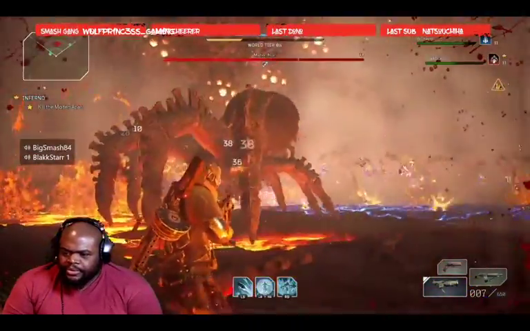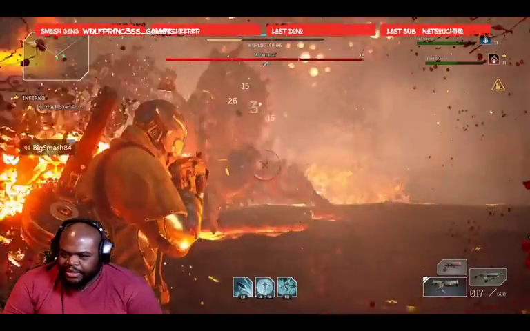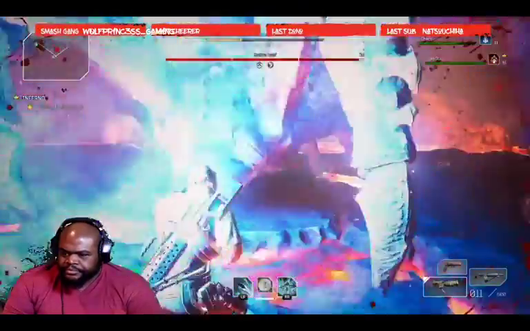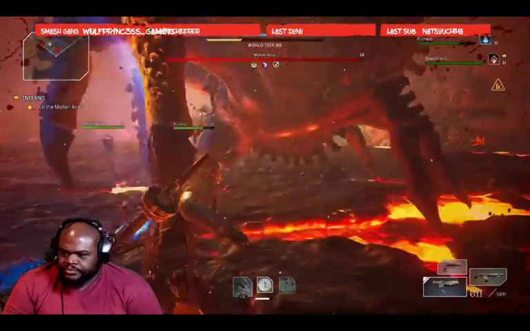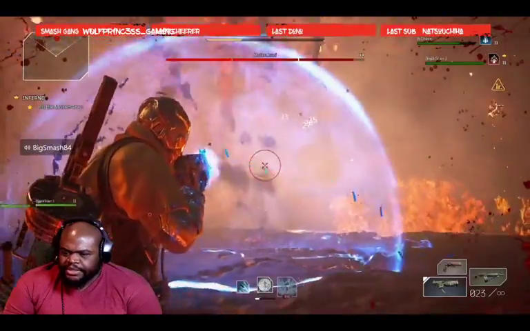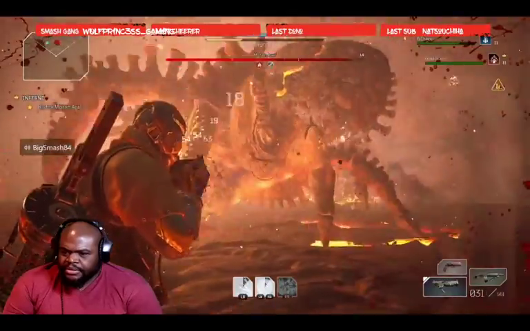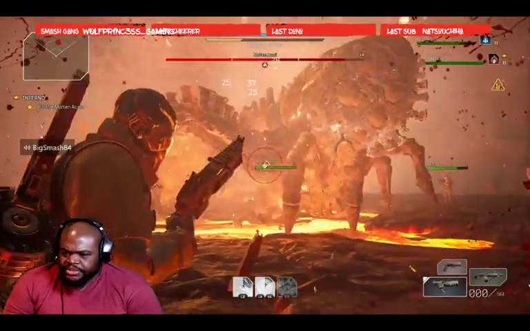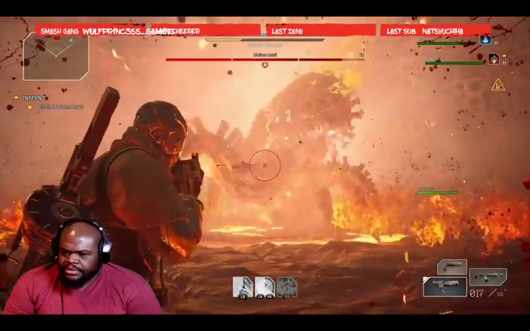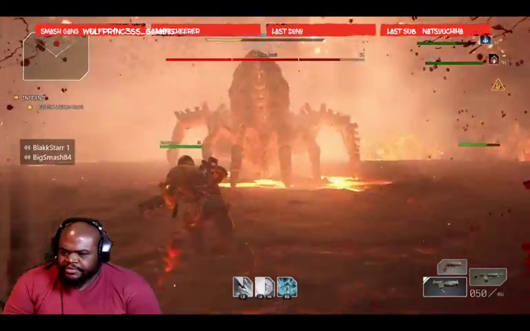Yo! Oh. Watch out for the blue on the ground. I think that's where he gonna land. I don't know if my slice even did anything to it. Did I shoot the legs, maybe? I don't see no oak. Oh, the chest. I got a critical hit on the chest. That's crazy.